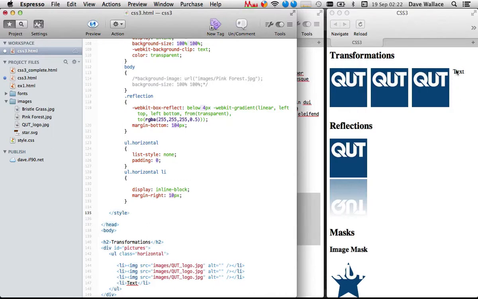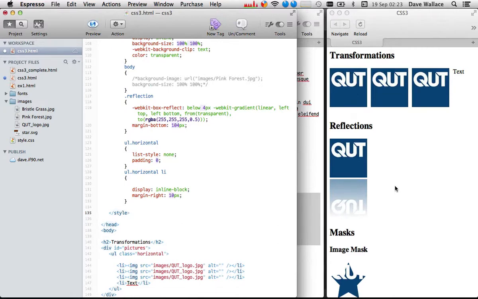And then I've got just this text in here as well to show you that it works on any element, not just images. So what will we do first?